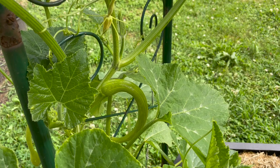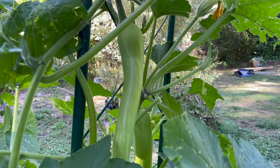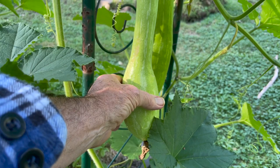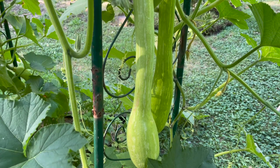The longer you leave the fruit and the larger it gets, it eventually turns orange-yellow and the flavor intensifies. So we pick the fruit in two stages: one where they're green like this — in which case we'll grill them, and there's a little recipe for that below the notes — and two, we leave some fruits until they get really large and develop a golden hue, and then we roast them as we would with a pumpkin or a butternut squash.